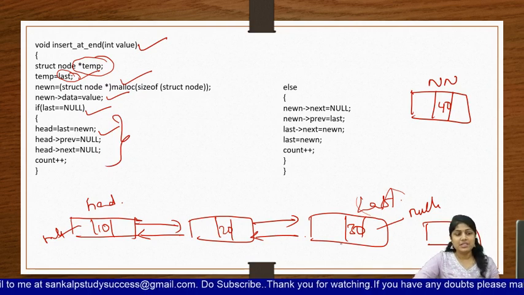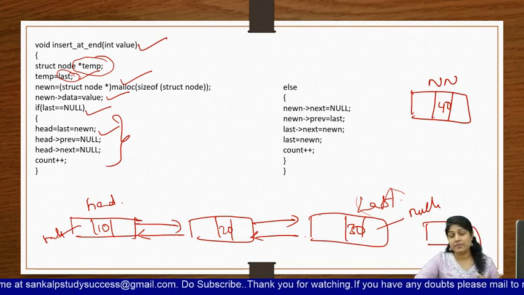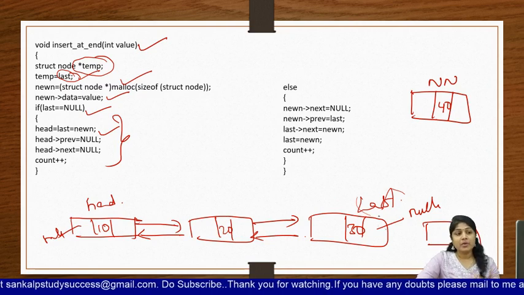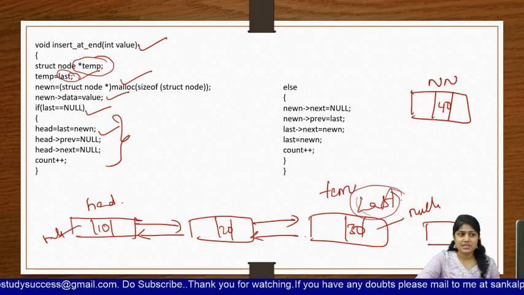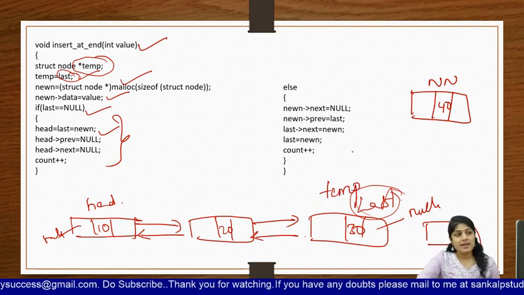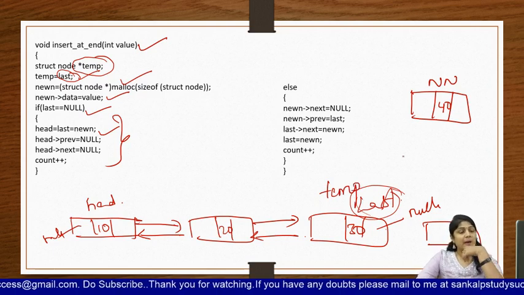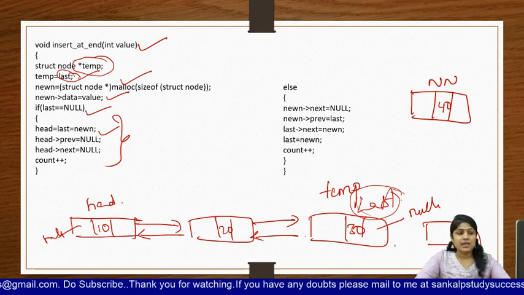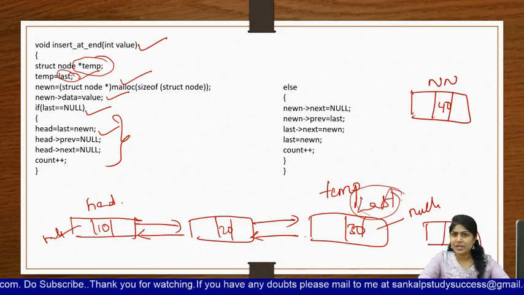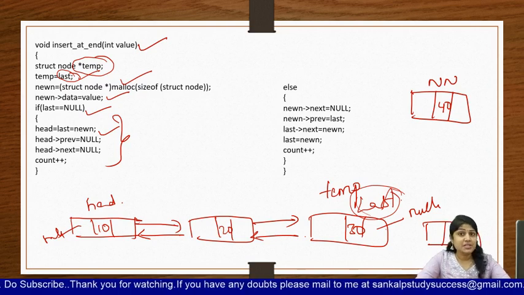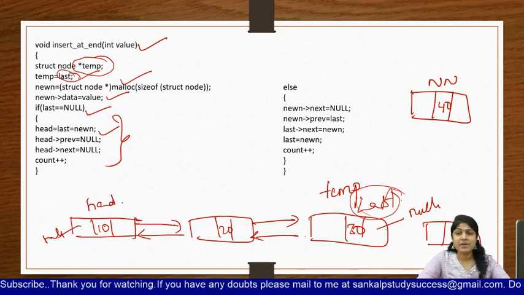So I have a list of elements 10, 20, 30 unnai na daggara. Now I want to insert 40 here. Now what I have to do, I reach here last. So this is my temp, right? What is this? This is my temporary pointer. Now in this case, see, ikkada nenu element ni insert cheyali, right? So this is the last element, right? So what is the condition for last element?